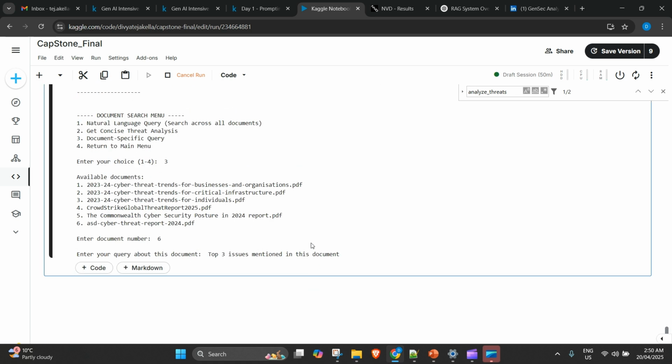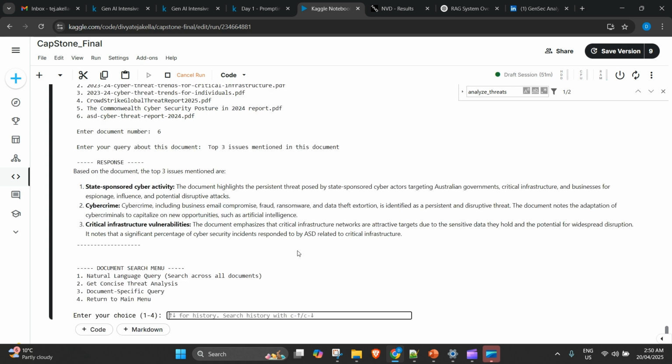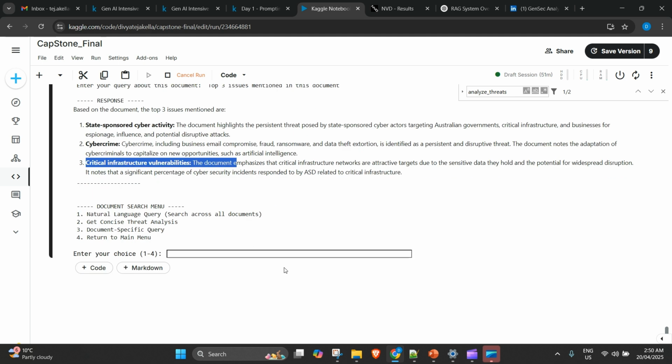What it will do is go and start searching for the top 3 issues in the ASD Cyber Threat Report 2024. Even this kind of activity would take a lot of time. So they're saying there are state-sponsored cyber activity, cybercrime, and critical infrastructure vulnerabilities.